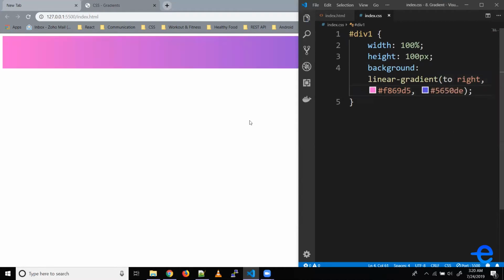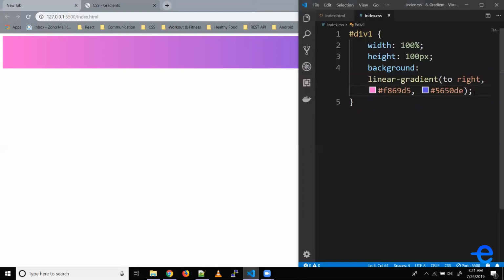Let's save it. And as you can see here, we've got this gradient which starts from a little pink color and moves toward a bluish purple shade. And this is not half pink and half purple. It is like a smooth transition. It goes from pink. So we've got 100% pink here and it keeps blending with purple. Over here, it's half and half, but it's smooth. It's not a very sharp transition. And then as you keep moving towards the right, you get this purple color. So this was linear and the direction was right.